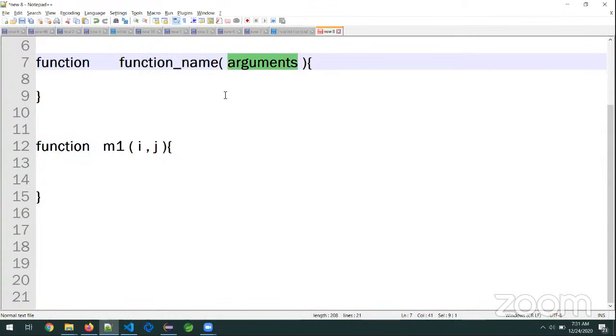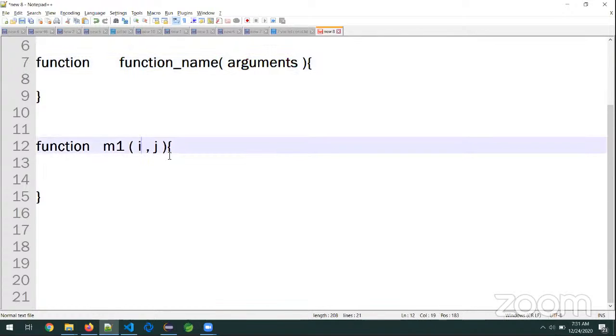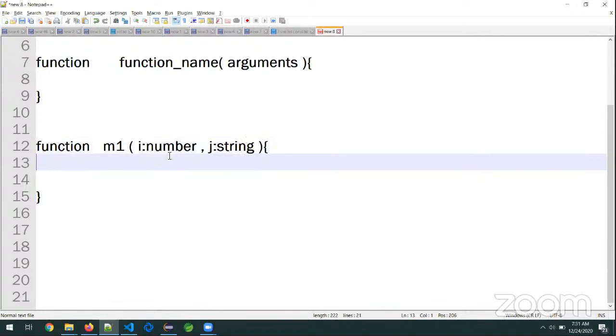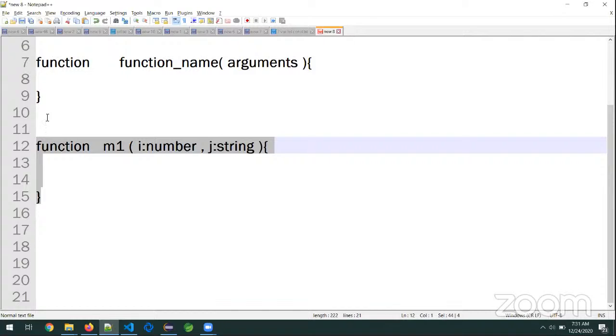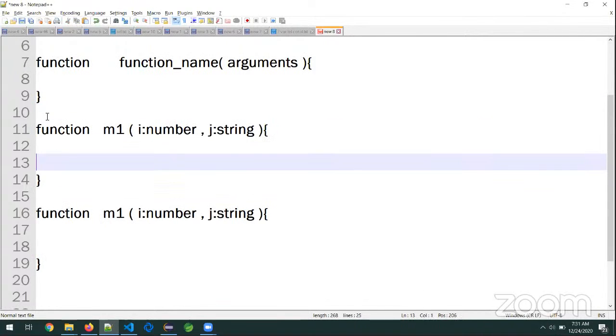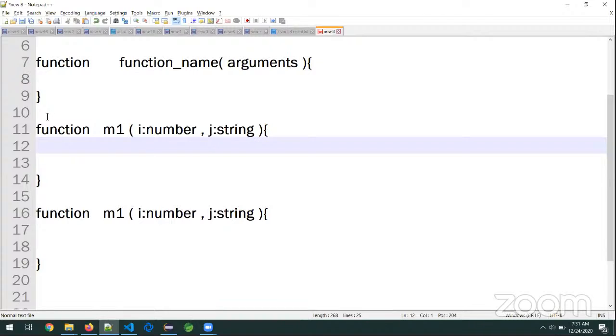But syntactically correct means it will execute; the ideal one is telling the parameter types also. Following, sir? Arguments, data types also we need to tell. If you don't provide data types, that is also fine. TypeScript never complains. By default, it will implicitly assign the most possible data type automatically. Following.